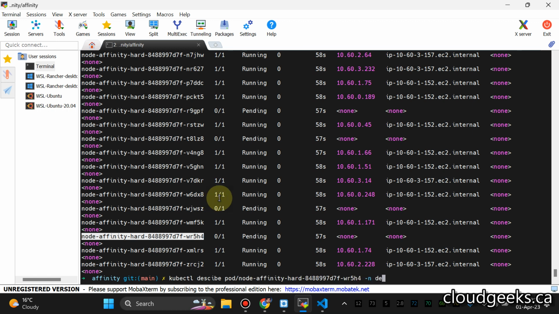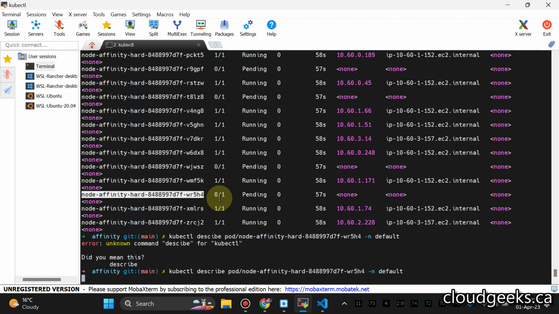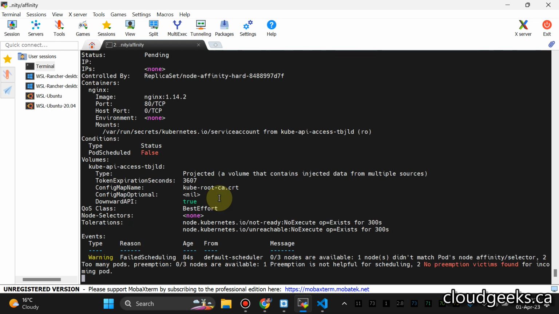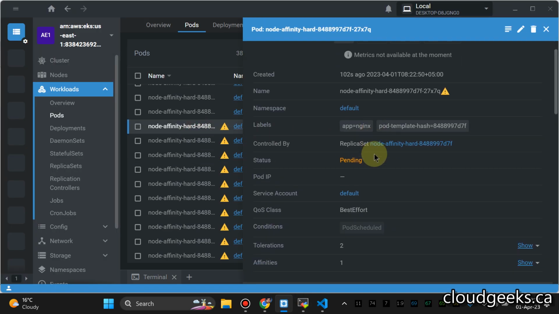I always pass the namespace, although it is in the default namespace, because it is a better practice to give the namespace. At the bottom you will see the events, coming from the default scheduler, complaining that the other nodes don't match the selector, so it cannot schedule on them.